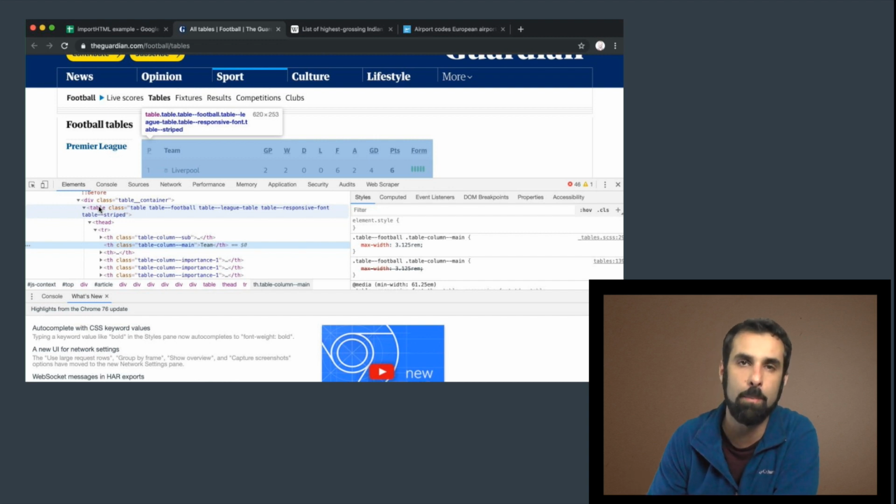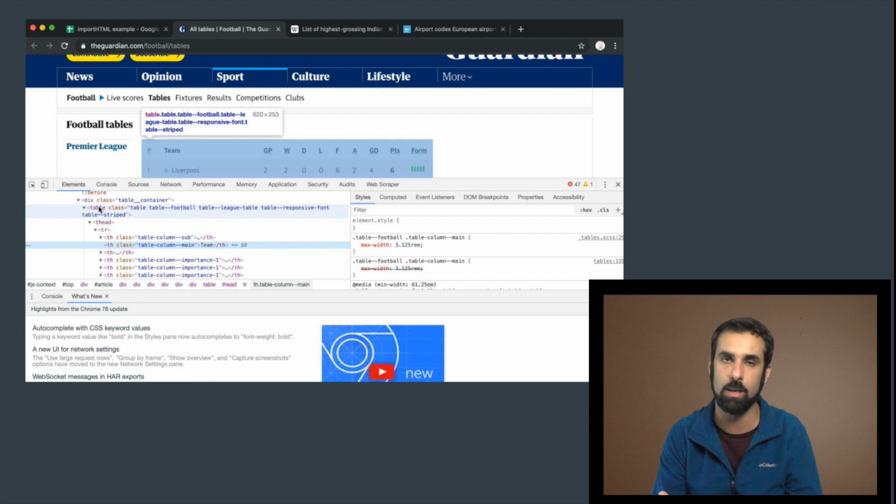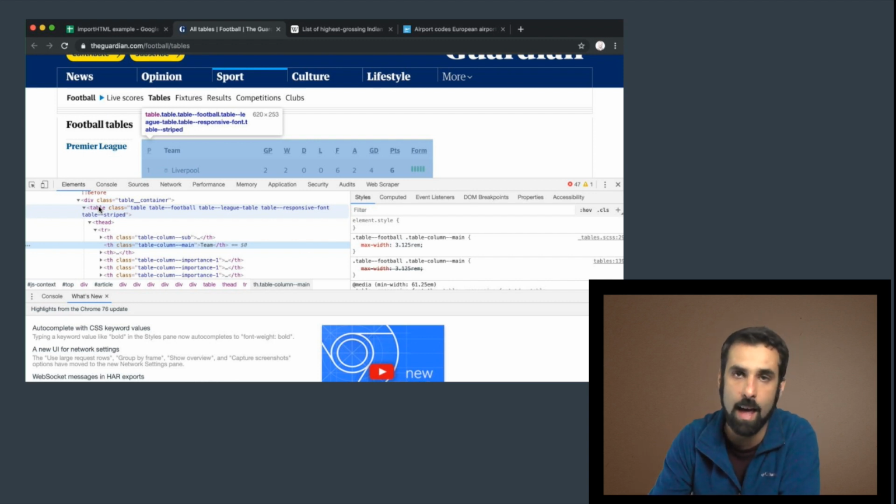Sometimes there are elements on a web page that look like an HTML table, but they are not a table. They might be a div, or use a different tag to represent what we see as a table, but it's not actually an HTML table. So that's a caveat of IMPORTHTML.